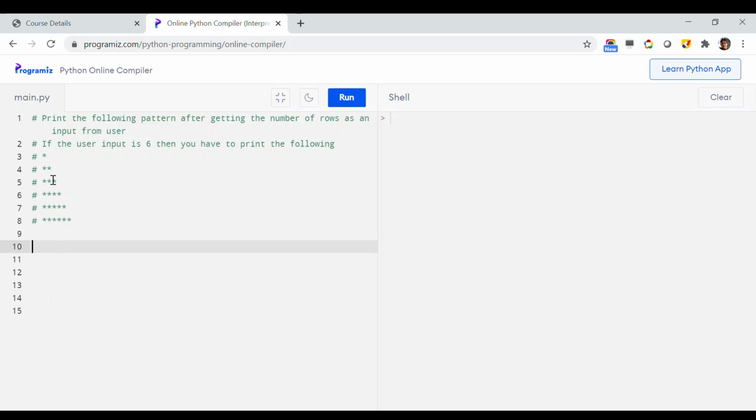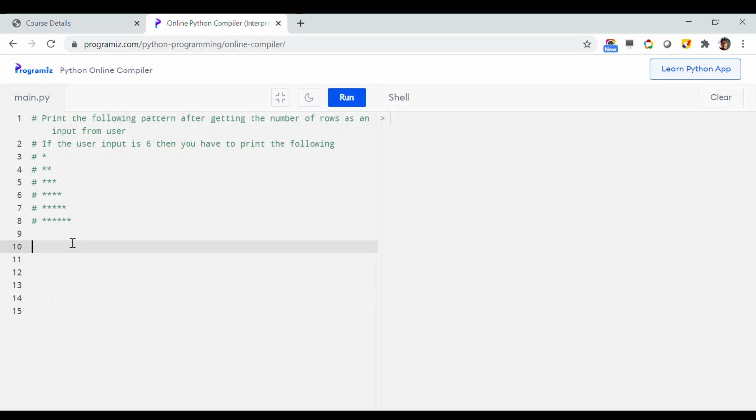So the first loop, what is the responsibility of the first loop here? Here the first loop will simply increment these rows, meaning it will go to row 1, then row 2, then row 3, row 4, row 5, row 6, something like this. So let us start with the program.